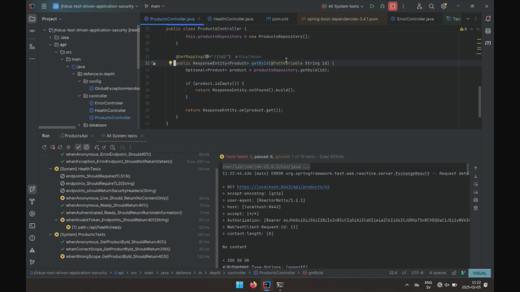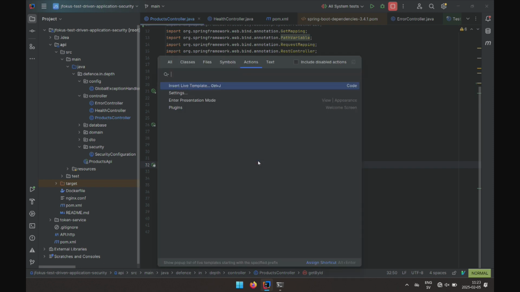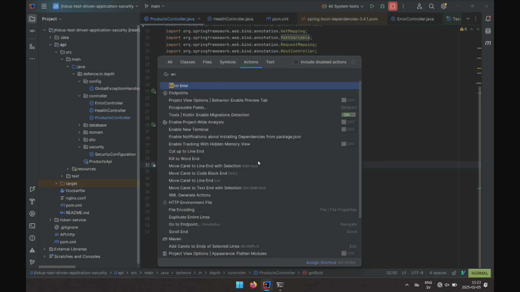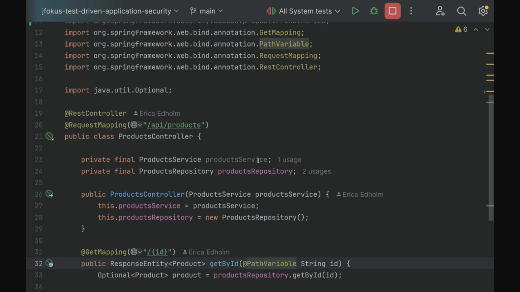Yeah. So let's take a look at the controller. Up here you can see the products controller. We have a root, which is API products. We have one endpoint, which is a get endpoint that takes in an ID, the product ID. Let me enter presentation mode. Better? Great.